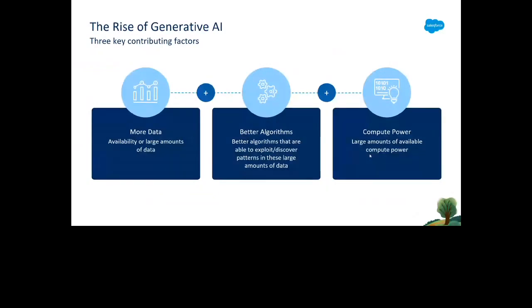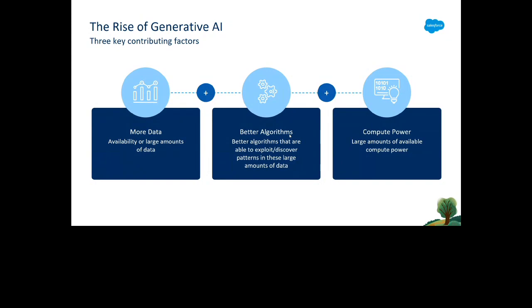So there are three contributing factors for the rise of generative AI. These three contributing factors are the core components of generative AI. Based on these three factors, generative AI has been evolving over time.